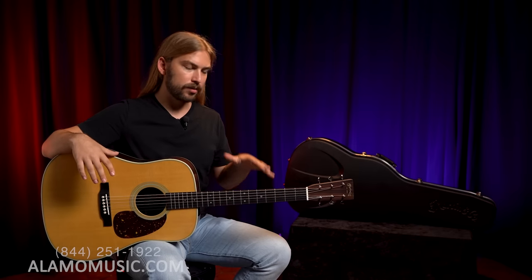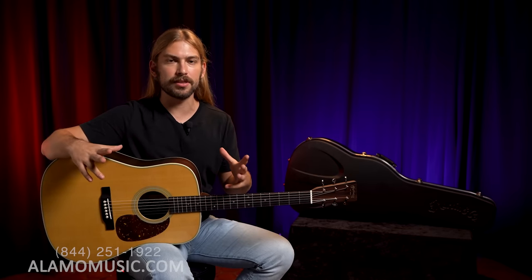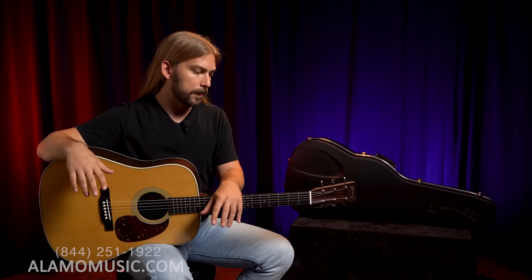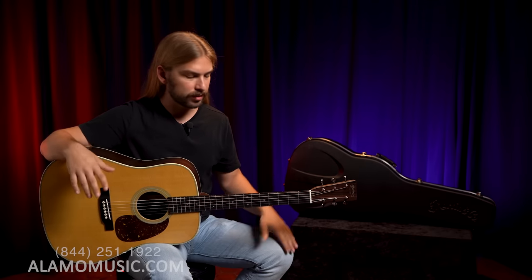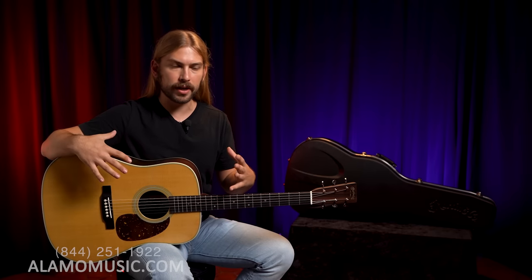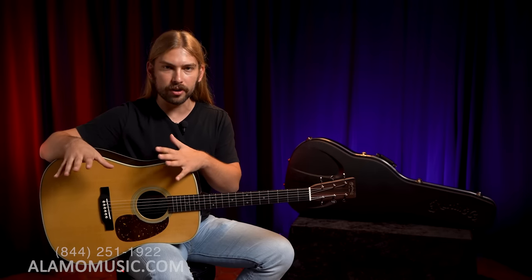So like I said, we're checking out the D-28 today and looking at three different versions of this that Martin currently offers. I think of the D-28 as the guitar, the dreadnought, the classic acoustic guitar, because Martin is the legacy brand. It's a very beautiful guitar, kind of the flagship, I would consider. So we're gonna start off with the standard D-28, look at the specs, and then compare it to the HD-28 as well as the D-28 Modern Deluxe.